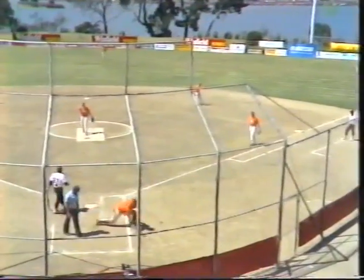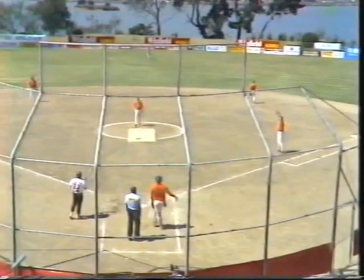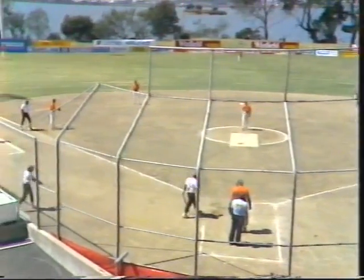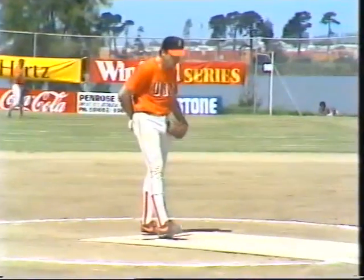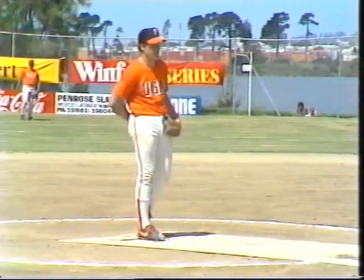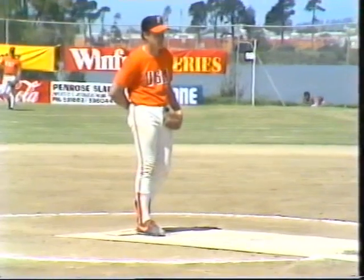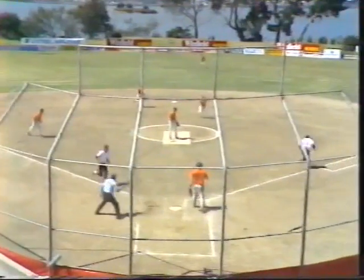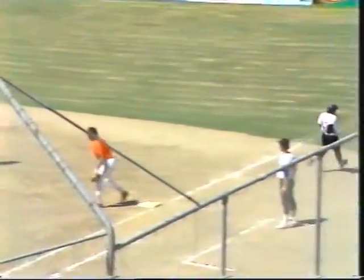Get your pitch ready, get your pitch ready. Makes it ball 2, strike 2. Okay, let's do something really brave here. Now, we're going to stay on his feet. Maybe even in a little more on that shot if we could. Okay, so we can see the ball leave his hand. Watch his feet. Now, that's what it's all about. It's that little hop. There we go. They'll get him at 1. Just out. Retires the side.